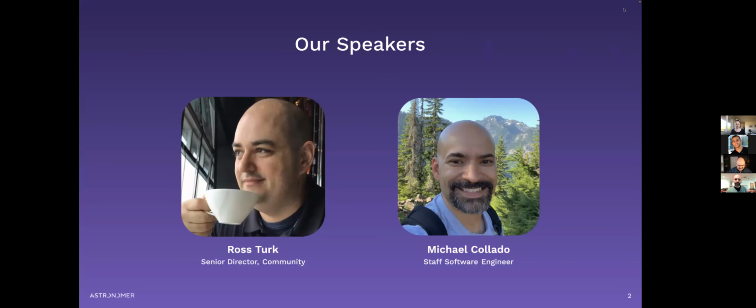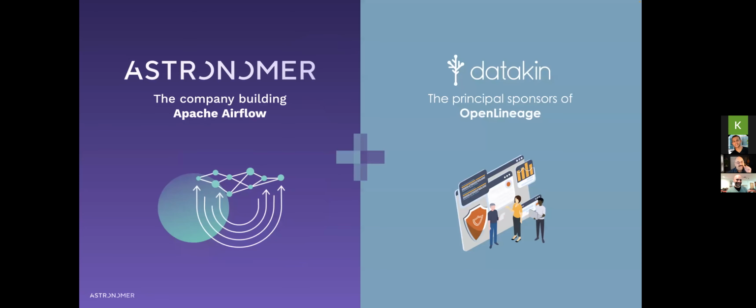Wonderful. Thanks so much for the good introduction there, Kenton. Appreciate it. I'm Ross Turk. I'm Senior Director of Community here at Astronomer, and I'm joined by Michael Collado, who's a staff software engineer on our team. And we are both from Astronomer, but that wasn't always the case. I think maybe it was 2 weeks ago that we were both working for Datakin.